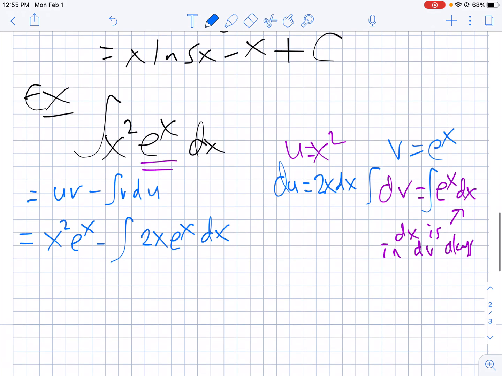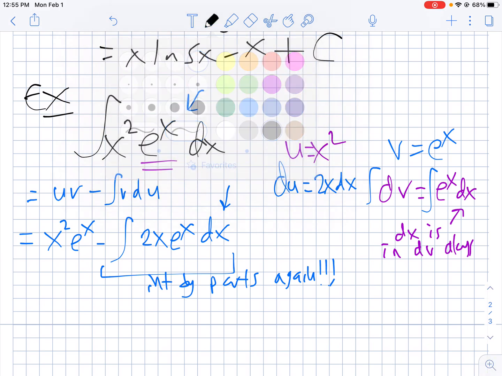And at this point, you might be flummoxed. You might be frustrated. How do I do this? But, well, I'm making progress, right? If this integral looks more complicated than your original integral, you screwed up. And that's an indication that you should choose a different value for u and dv. But in this case, the integral's a little easier, right? We have an x instead of an x squared. But now, what you're going to do is integration by parts again on this. Really fun. You might get to do it twice. You might even get to do it 3 times.